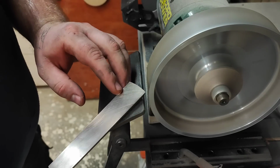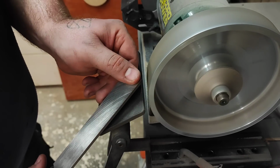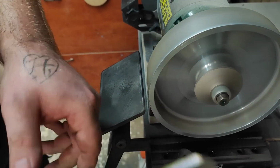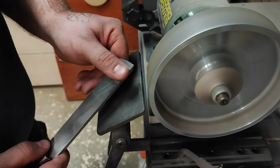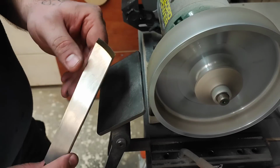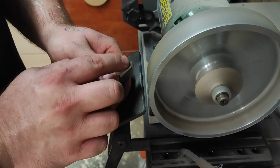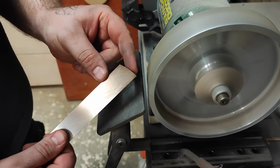Now I'm at the final stage where I just need to touch it up and get the burr on top. So this edge here, I just put it down on a piece of sandpaper, used 240, 320, something like that. And I just remove any remnants of the rough burr from when I roughed this bevel out. This is 45 on all of my scrapers when they have this kind of shape.